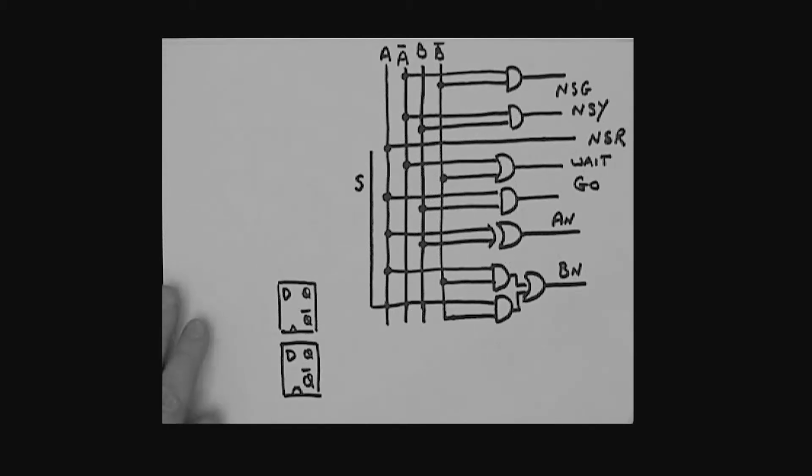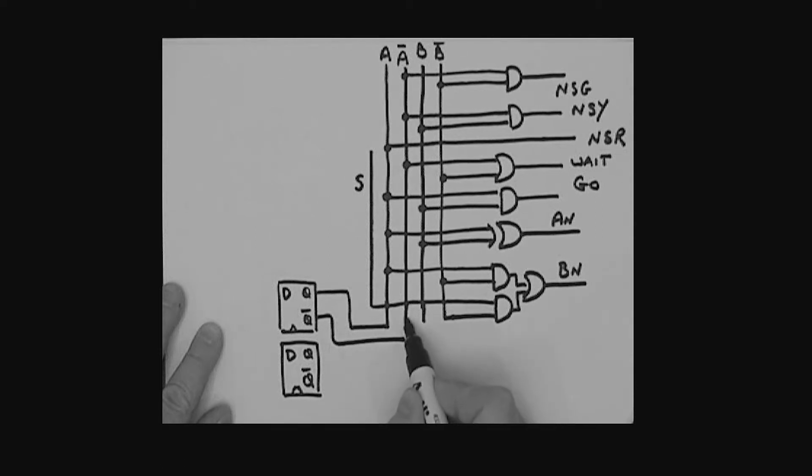Once again I'm showing you the logic that we've now implemented that implements the state table. I put in these two flip-flops here, and of course if this is the A flip-flop, Q would represent A, so we might as well just draw that in. Here is Q, which is providing the A, and note that you have a Q bar on here, which is giving me that A bar. Similarly, if this is the B flip-flop, I can use that Q to provide B, and then this Q bar over here is providing the B bar. So that's the A flip-flop, that's the B flip-flop, which is providing the present state.